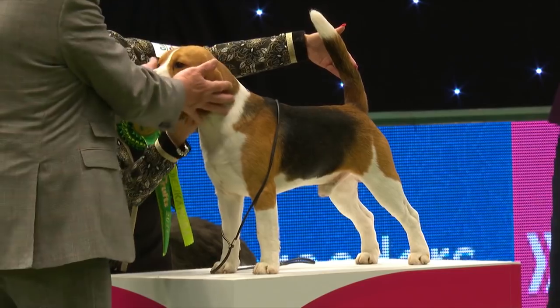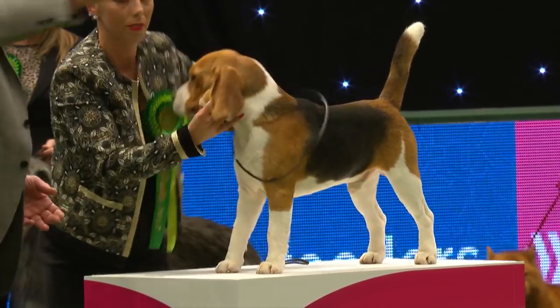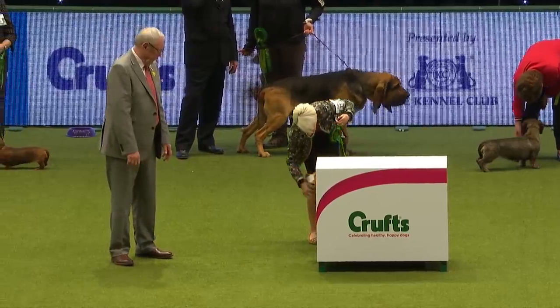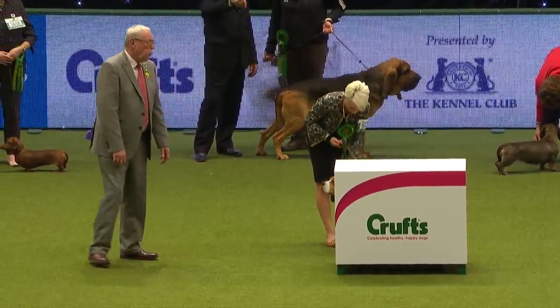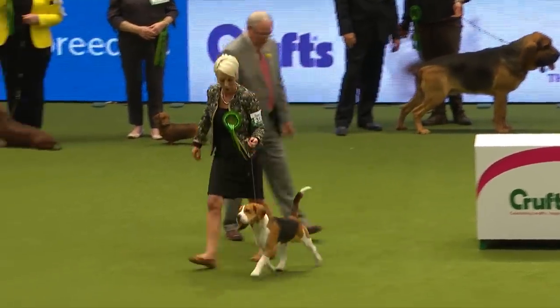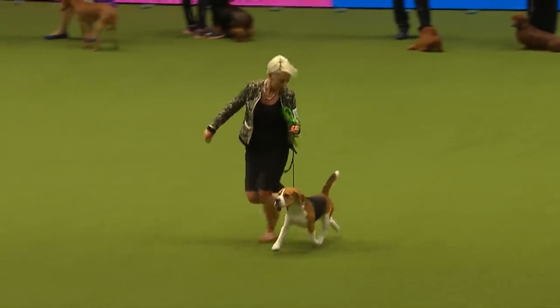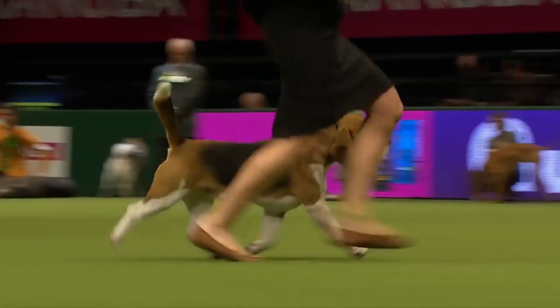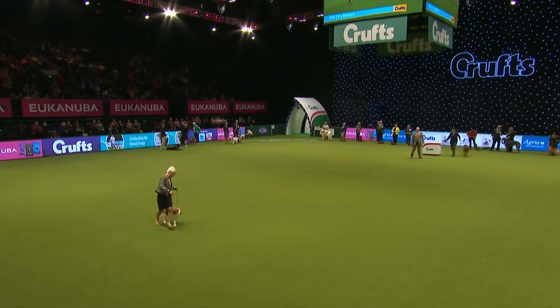Smart as paint. Well, the Dialynne kennel is, I was going to say notorious, but absolutely famous and had tremendous success over the years. This is a breed which was developed in the United Kingdom, and it goes back to at least to the Elizabethan times, when Queen Elizabeth I had a pack of miniature beagles. Now, a lot of the miniatures have died out in this country, still popular in America.